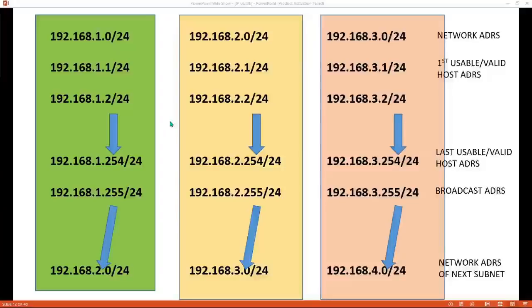Okay. So now let's have a look at the subnets and networks. For example, let's take an example of class C IP address 192.168.1.0/24. Okay. So here the network portion is 192.168.1, the first 3 octets. The remaining octet 0 is the host portion. So this 0 increases from 0 to 255, from 192.168.1.0 to 192.168.1.255, and you are still on the same network. So all these addresses 1.1, 1.2, 1.254 up to 255, all these are in the same network.